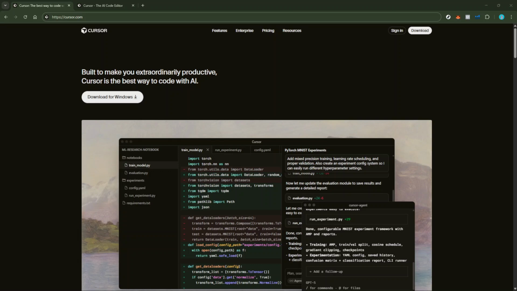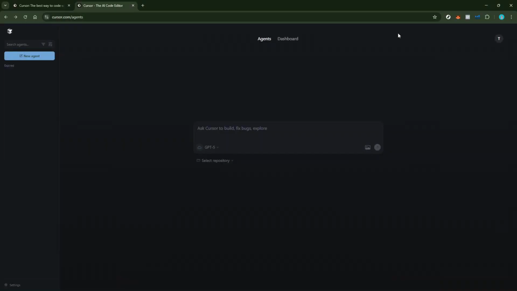Start by opening up your favorite web browser and heading over to cursor.com. Once the site is fully loaded, you'll be on the Cursor AI homepage. It's here that we'll begin our adjustments. Now, direct your attention to the bottom left corner of the screen. You'll spot a settings option tucked down there. Go ahead and give that a click.